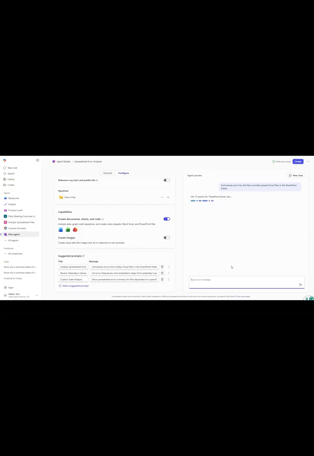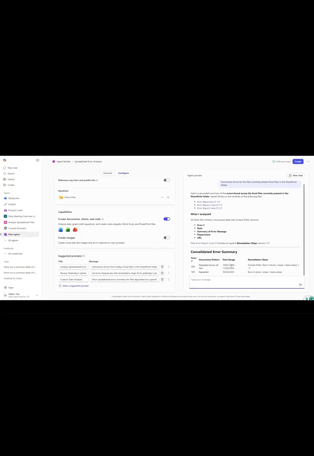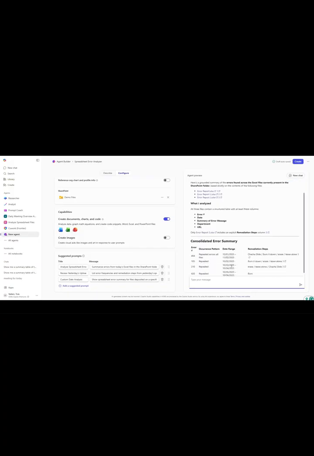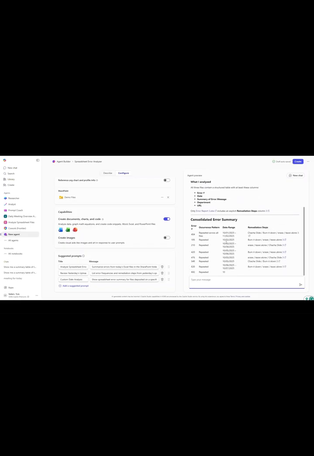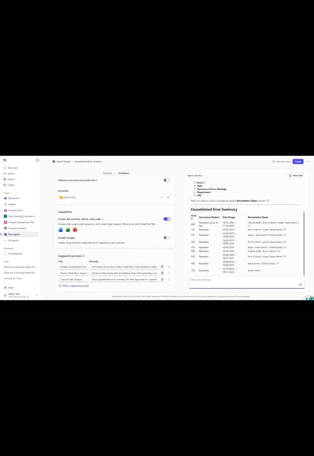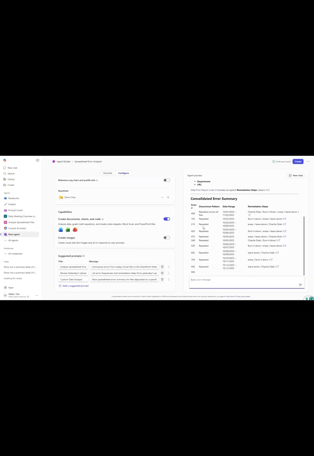So it's looking in that SharePoint folder for Excel files, .xlsx files to be specific, and we'll see what it generates once it has a chance to analyze them. Okay, so you start to see it found 3 files, and you start to see it going through and what it can do for me. You see it's pulling in the error number.